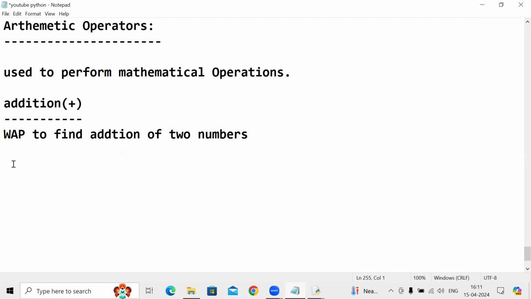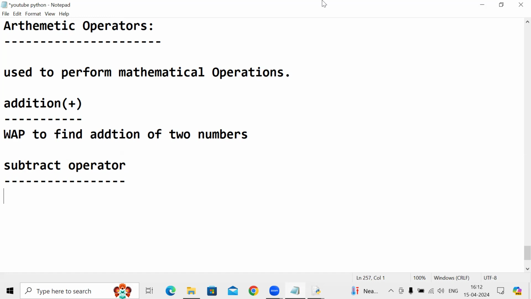Coming to the subtraction operator. This operator is used for subtraction purpose, guys.